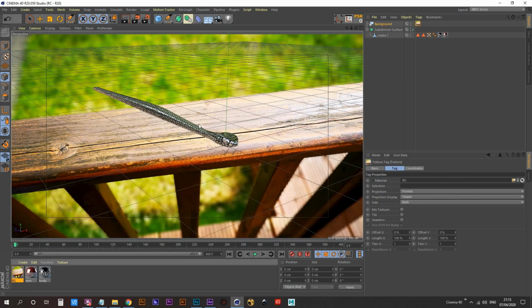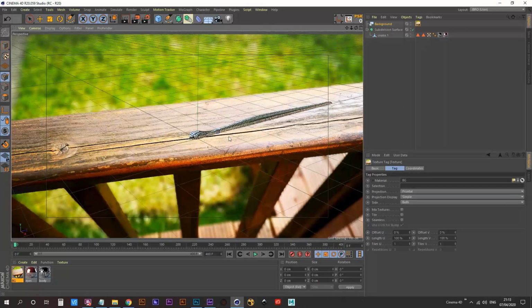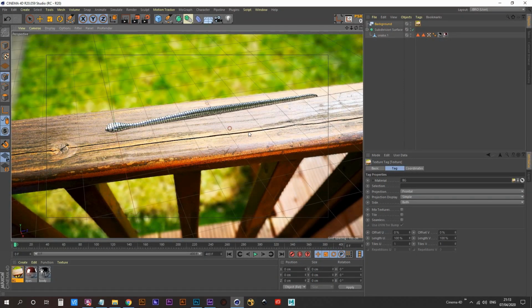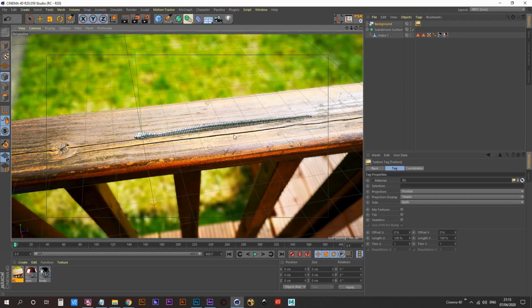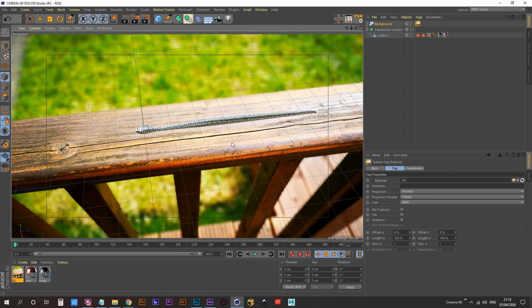So now we have our background object in our scene, and we got our snake. So we just need to line up our snake so it looks like it's on our deck rail there. So we're going to be using our move tools here to pan around our viewport. I'm just going to try and get it to look like it's on top of the deck rail.